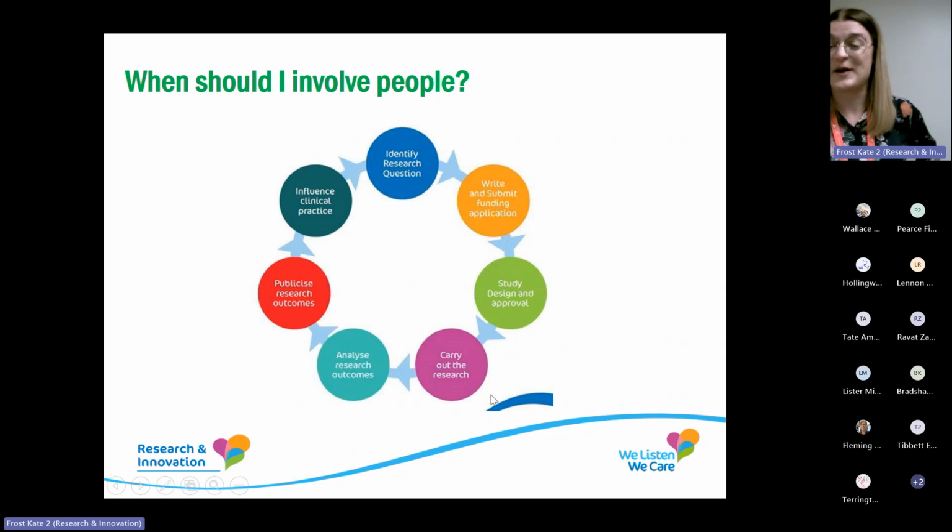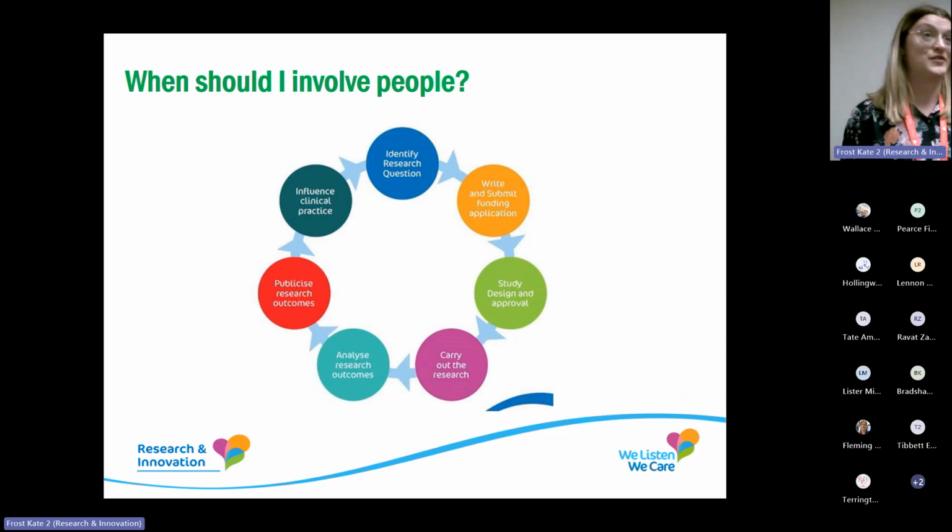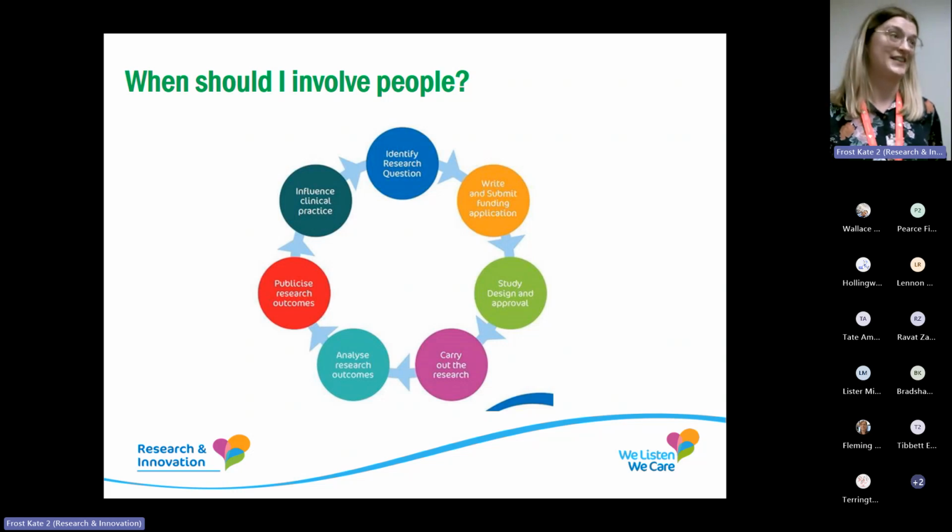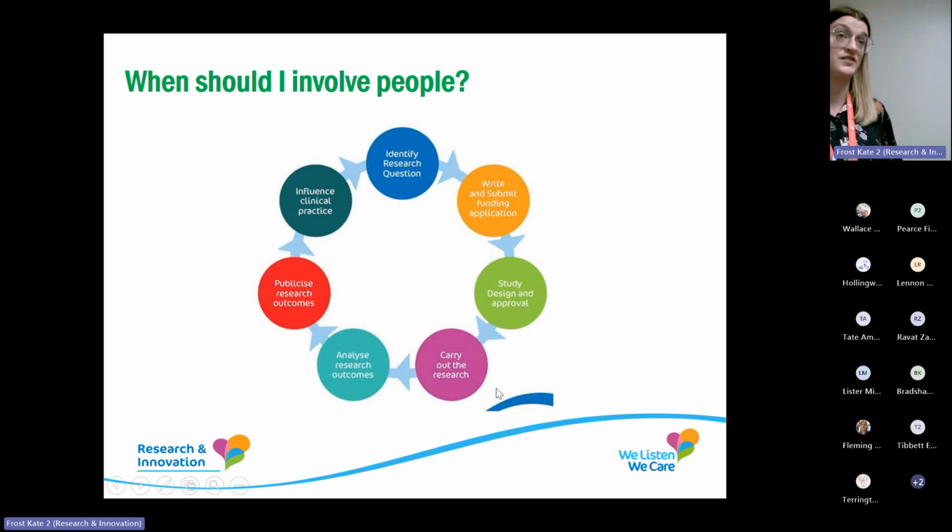But then it is about co-delivering the research, so having patients and the public analysing research review, helping people complete questionnaires, helping them conduct peer interviews or focus groups. So there's many, many benefits to having patients who live with that condition or at risk of developing that condition, or the public at large offering that peer-to-peer support in regards to your project as well. Just mentioned analysing research outcomes, so we do have a lot of our patients who support in analysis, and there's many ways we can do that as well.